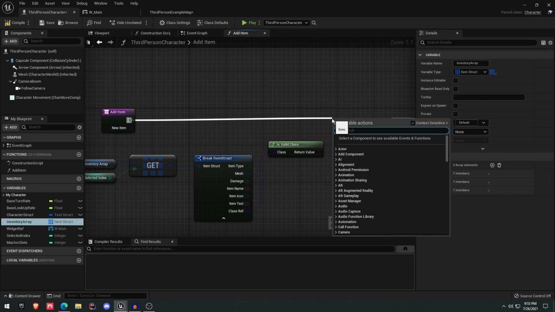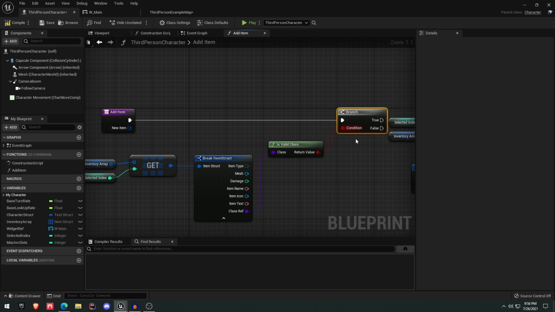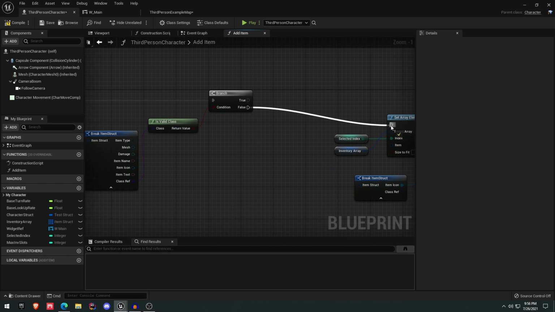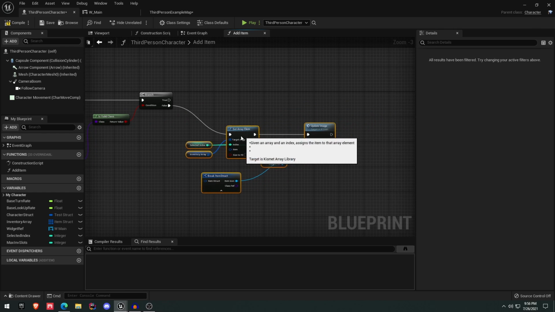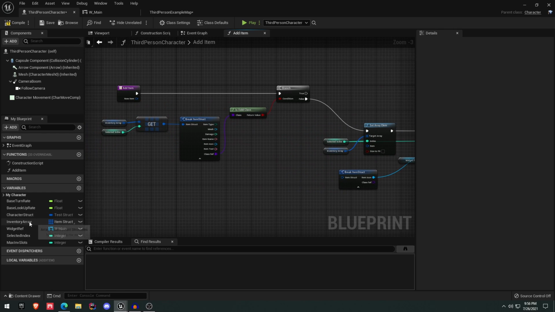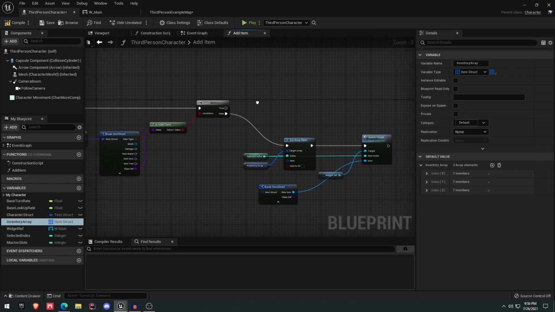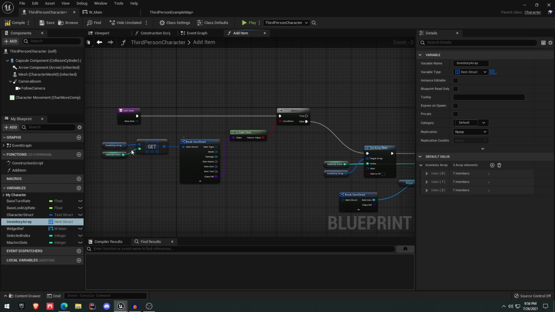So we're going to add a branch and hook that up for the condition. If it returns false, this means that we do not have a valid item in that inventory slot, so there's no valid class reference. If so, we want to replace the item with this new item that we have.